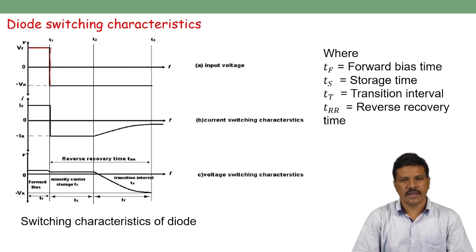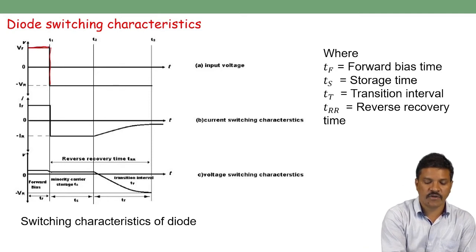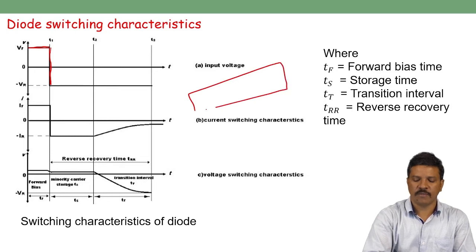When we take a p-n junction diode operated in reverse bias and immediately switch it to forward bias, it won't respond immediately. The reason is the reverse recovery time. What is the reverse recovery time? When we see this figure, whenever the p-n junction diode is in forward bias and immediately moves to reverse bias, we know the simple operation of the p-n junction diode in forward bias.